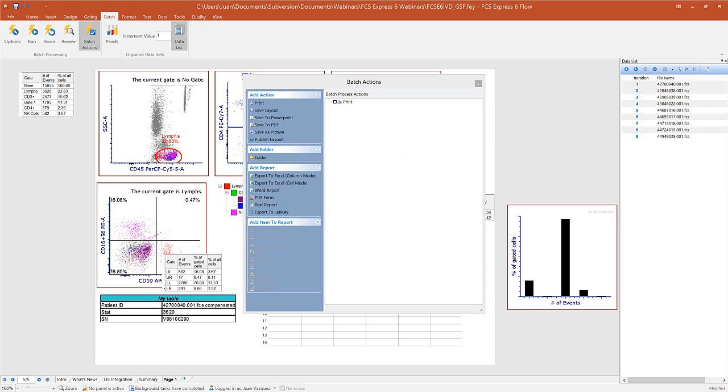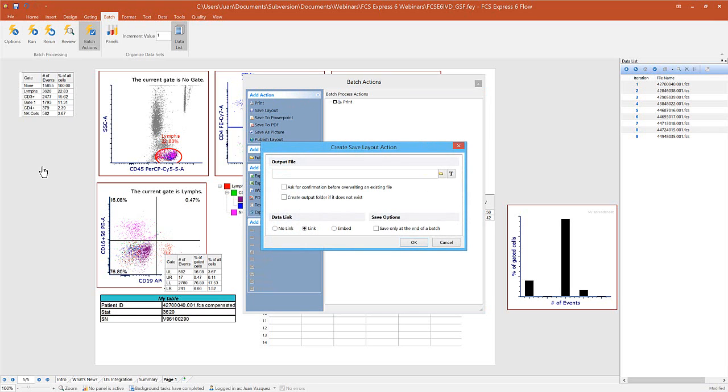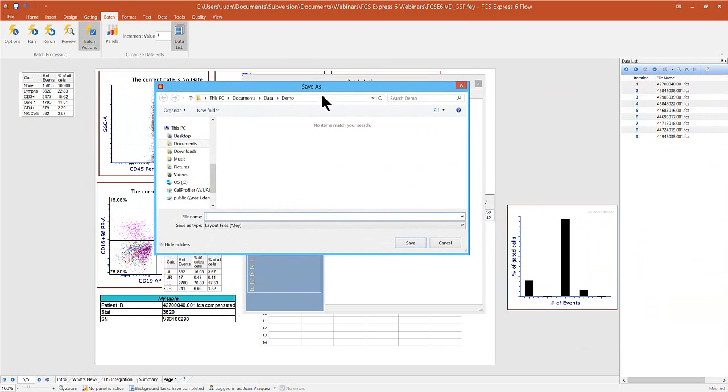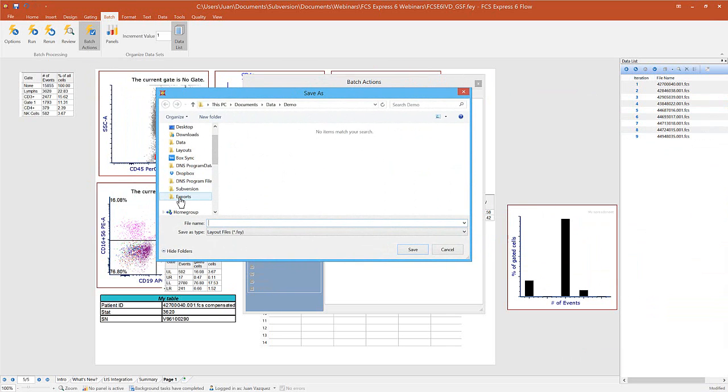Also, you'll see that we have the ability to take our data and save it within our template without overwriting the master template. We would do that here through the save layout action. If I click on that, I can save an action where the software automatically saves a copy of my data embedded in my template without overwriting the template. I can designate where the software is going to save this and how it's going to name it. So I can simply click on the folder and tell the software where I'm going to save it and how I'm going to name it.